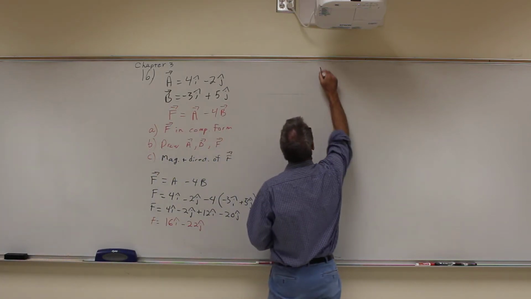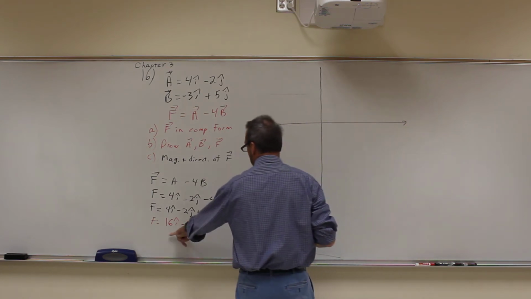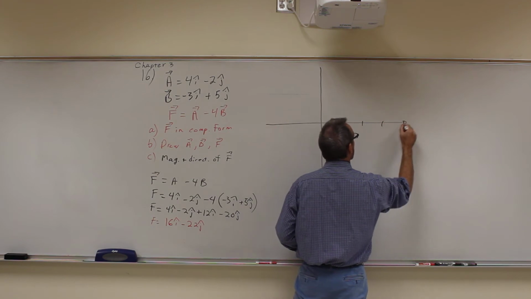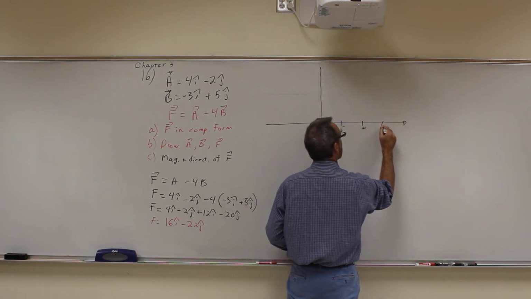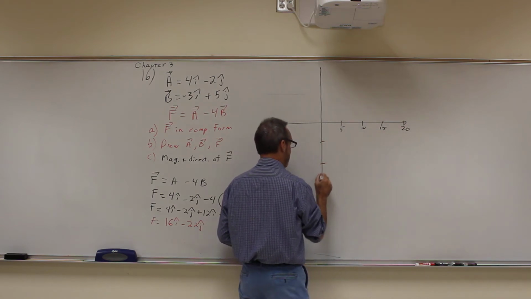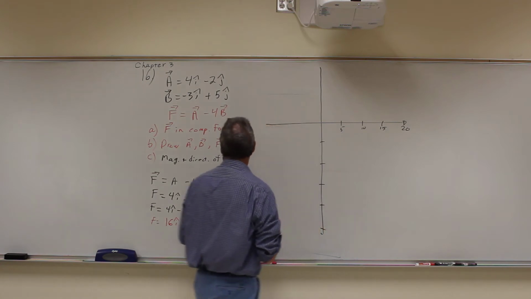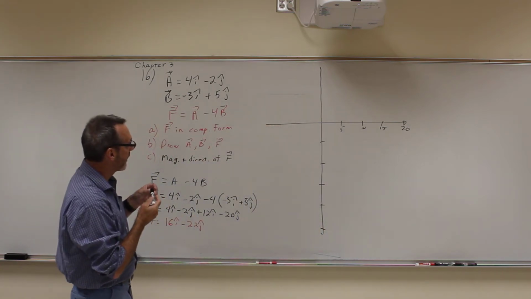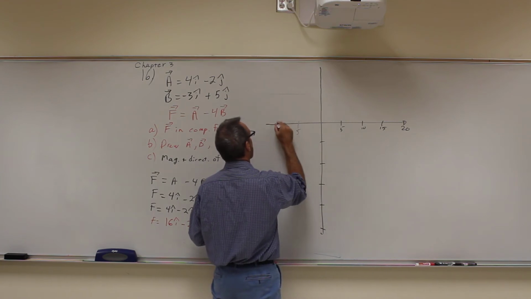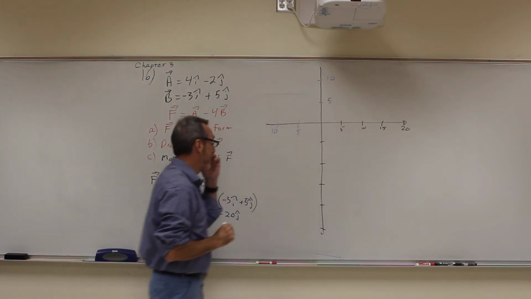All right, and then we want to draw this. So over here, I'm going to just draw my coordinate grid. And notice it's got to be pretty big here. So I'm going to do this in groups of 5, 10, 15, 20. So this is 5, 10, 15, 20 this way. Negative 5, negative 10, negative 15, negative 20, negative 25 going this way. All right, and so the first one, I should complete it here. This is 5, 10, 5, 10. Try to make it equal.